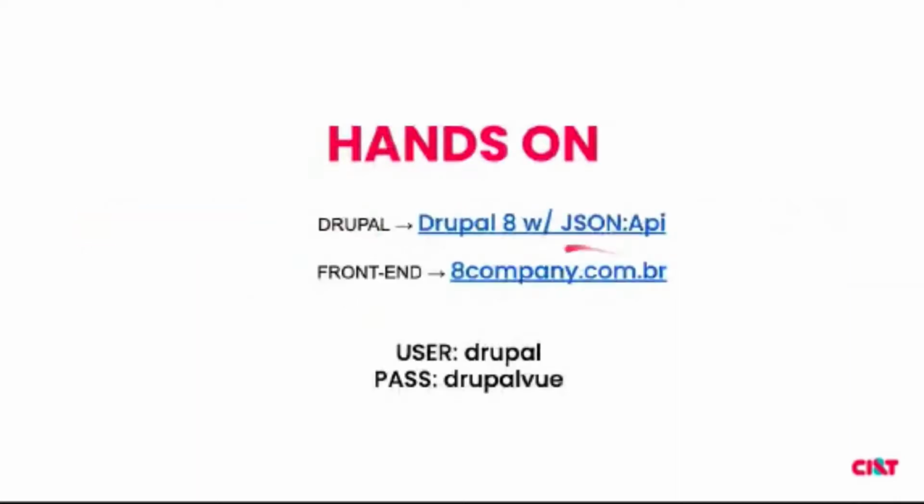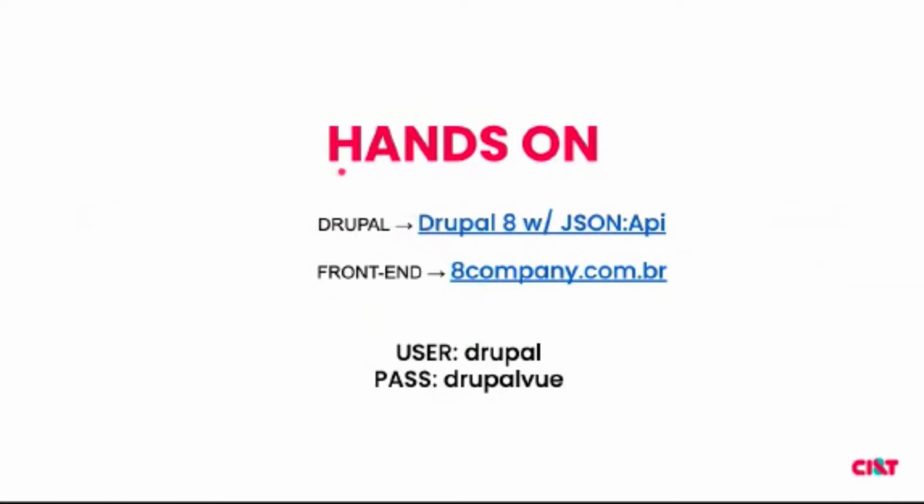Thanks. So let's get started. This is our application with Drupal 8 and the front-end side. There is a password here, so it's free to access. Now let's get to this part. I will organize this here. So this is our Drupal. We are using Drupal 8 for now, with JSON API included in core. In our real website, we are using Contenta CMS, a distribution with a lot of modules included by default. But in this case, we are using only JSON API, so we are using Drupal core only.